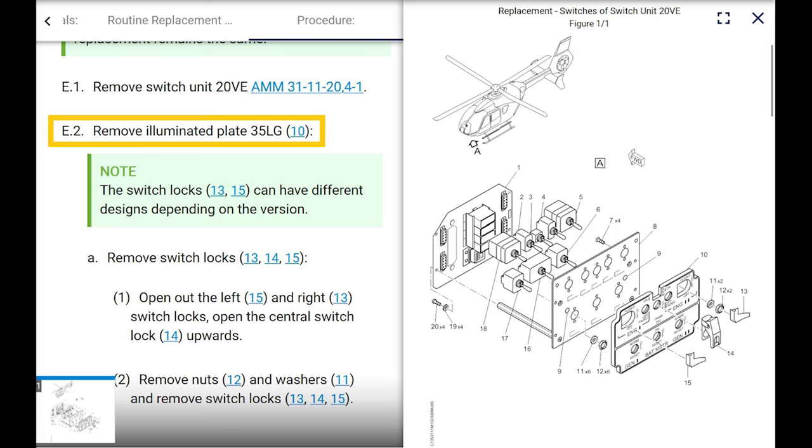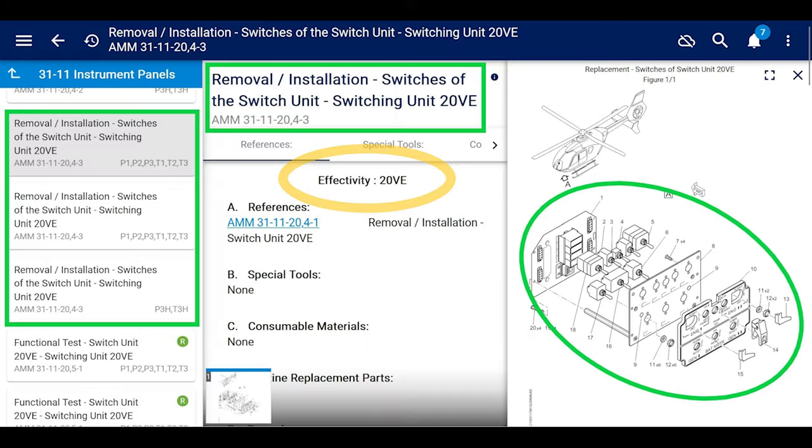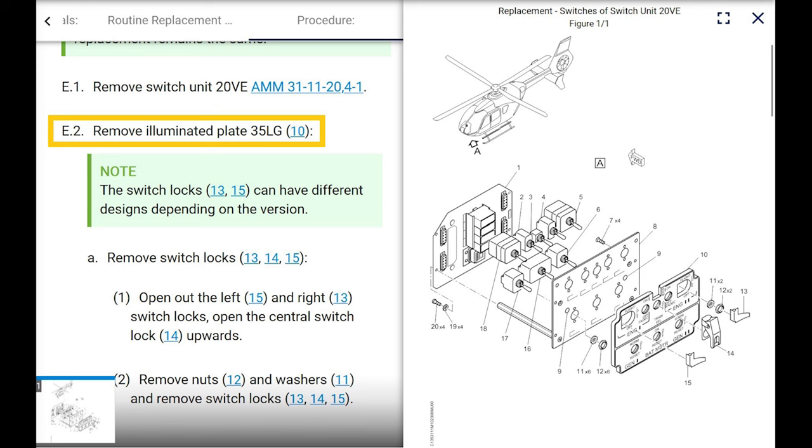To the very top, it says removal and installation of switches of the switch unit. This is all the switches in the switch unit, but it doesn't go in great detail. The only ones we're doing are the engine select switch or engine start switch. There's engine one, engine two. You don't need to remove the illuminated plate to get to the nut, the castellated nut. They call it a spigot nut later. Anyway, so back to this.